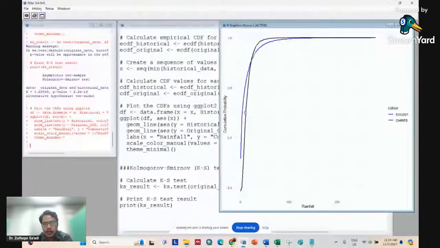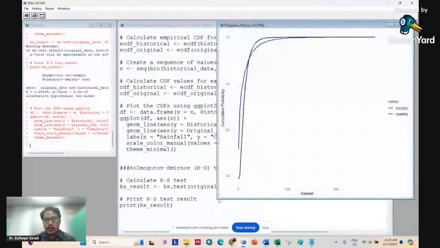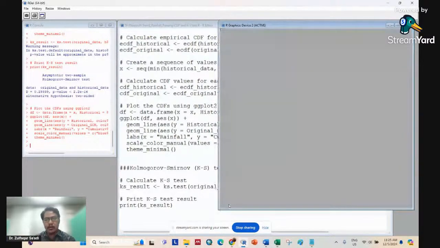It might be that the CHIRPS dataset cannot simulate extreme rainfall properly in a tropical country. That is usually the case for a gridded dataset. But it can still be justified, because the gridded dataset is still useful. You can still justify that the failure is usually because the gridded data fail to capture the extreme rainfall. But still, this is for daily data.